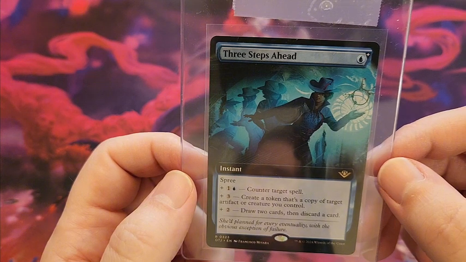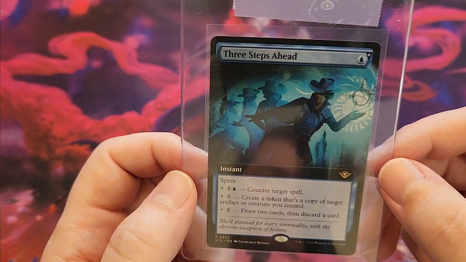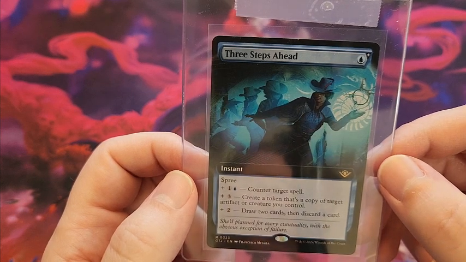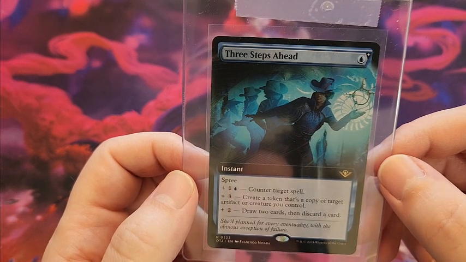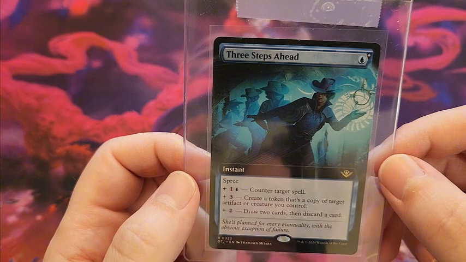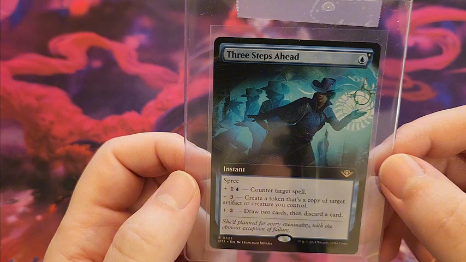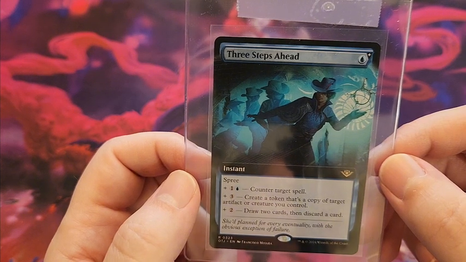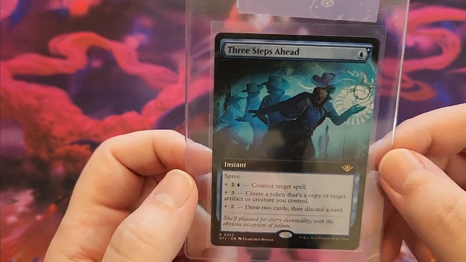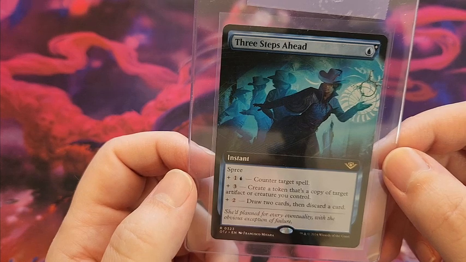And then for +2 colorless, draw 2 cards, then discard a card. Again, not bad. You're looking at a total cost, if you try to do all 3 of these, of 6 colorless and 2 blue. So 8 mana could get you a counterspell, a token that's a copy of something you already control, and allow you to draw 2 cards and then discard. I don't think that is a terrible cost for all those abilities. Again, this is the extended art version of 3 Steps Ahead.